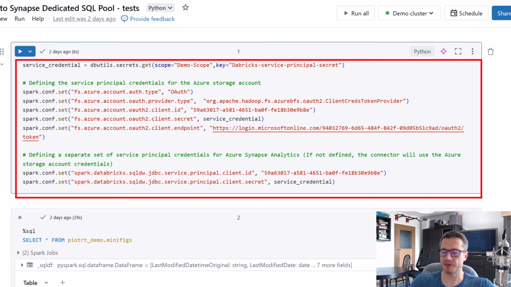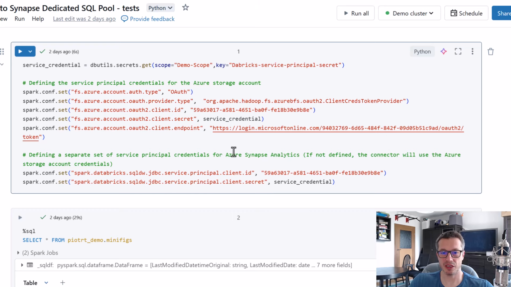And basically, we'll use the same method as previously, the secure one. We're going to connect using a dedicated service principal that we created in previous episodes, and we stored its secret in a key vault that is available here inside Databricks. So let me execute this code. That is just a configuration.